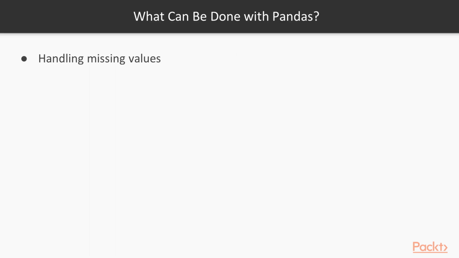data frame. Now, what is it that can be done using the Pandas library? Number one, we can import any sort of data using Pandas in Python, whether it is CSV, Excel, JSON, any kind of data can be handled with Pandas. Then we can handle missing values using Pandas. Once we have the data, we can create new columns. For example, if we want a transformation of one column into another column, we can do that. Similarly, this can be done for different rows.